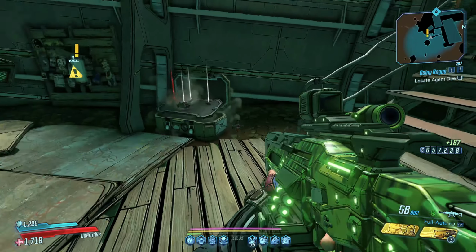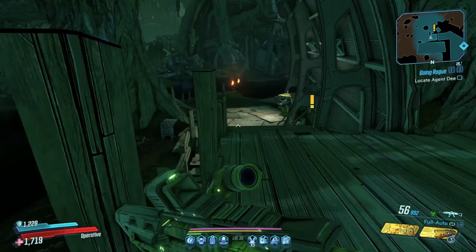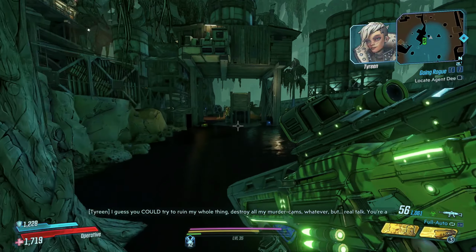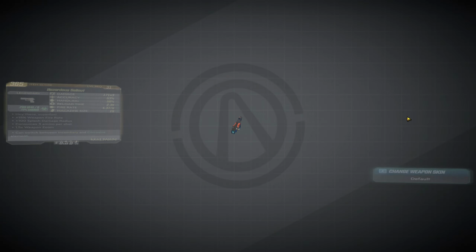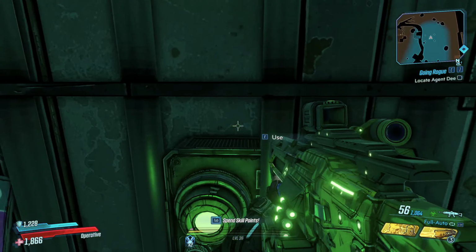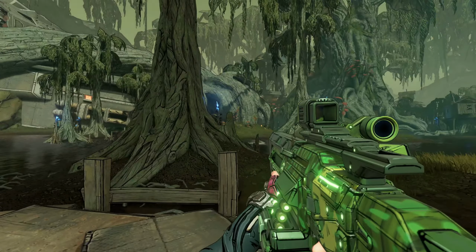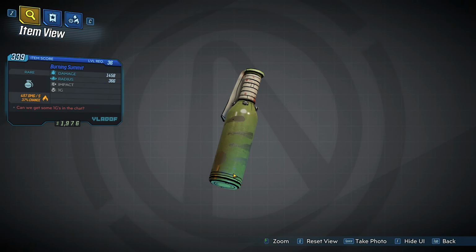Hey, we got it. Now, if you want to get your hands on the secret weapon in Borderlands, it's going to require two things. First of all, you're going to need to grab the Sellout mission. And the second thing you're going to need is a little bit of self-sacrifice. Now, everyone knows, if you complete the mission, you get the Sellout. But if you squash yourself 20 times, Tyreen will send you mail. And in that mail, you will get yourself the Burning Summit, which is basically just a Molotov.